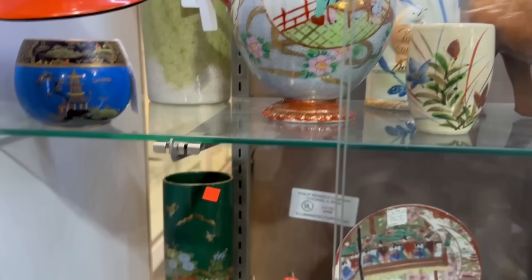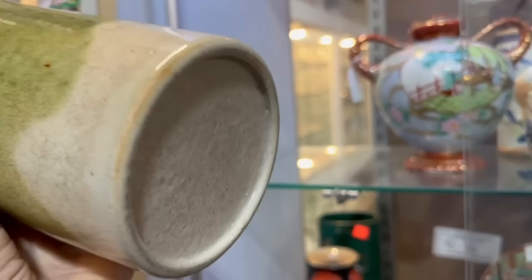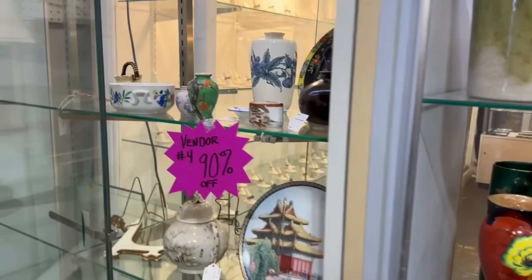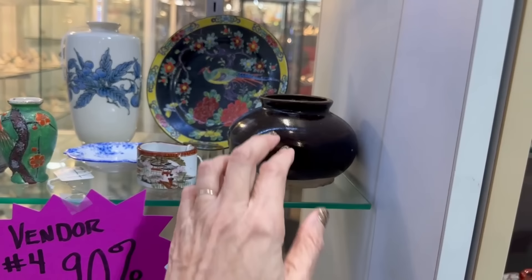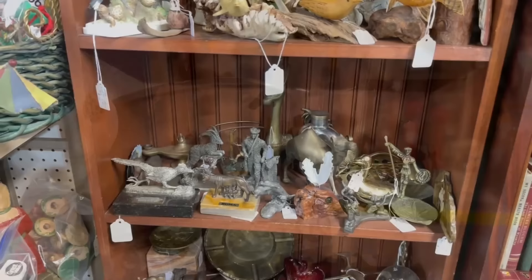It's that piece back there capturing my eye. It does have quite the crackle glaze going on, so I'm going to see if I can pull that one forward. What is this? It feels newer in the hand — yeah, it's contemporary. Darn. Kind of interesting, not as good as the black one. This one is $28 — it just says Asian vase. We're going to leave that one. It's another 90% off booth. I like this vase — Asian food jar, $30. It has Asian writing on it, so I'm going to go ahead and leave that one behind. I'm very happy with my black pot.